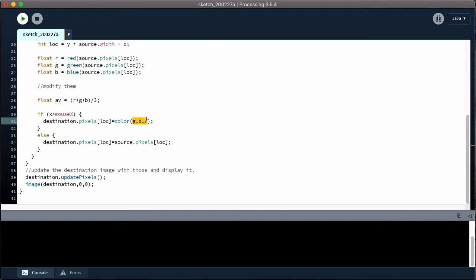We can increase the amount of one colour at the expense of other colours, so I can take the red and make this a lot warmer. I can take the green and keep that the same, and I can take the blue and make that a lot cooler. So that's 20% more red, 20% less blue, keeping the green as constant. That should give a nice warm glow to the picture.